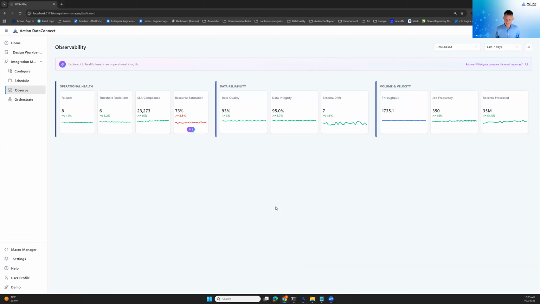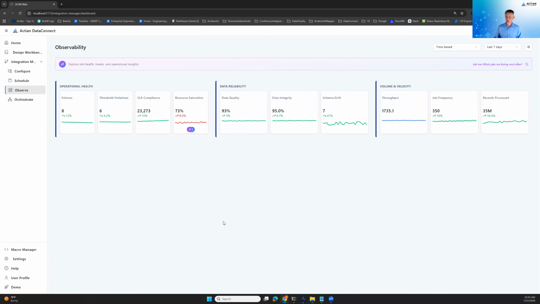So one of the things that we are doing within DataConnect is we are tightly coupling Integration Manager and DataConnect together. So the view that you're actually looking at is the view of our design studio. Okay, so what I'm able to do is connect to Integration Manager and literally see all of the UIs from Integration Manager, have all the functionality and all the capabilities as if I were logged into it directly.